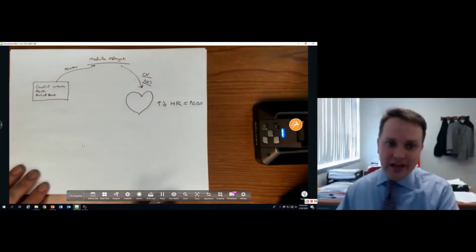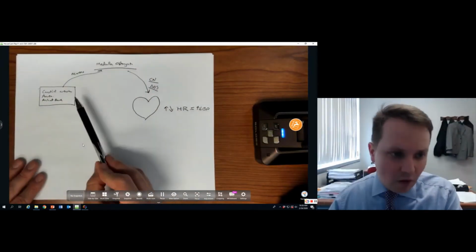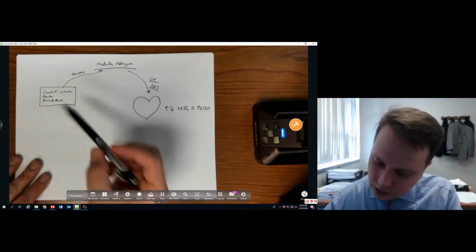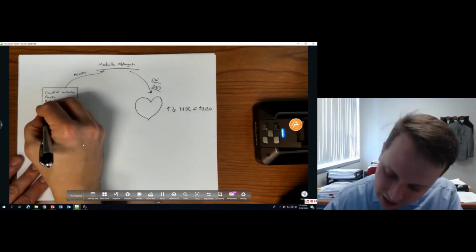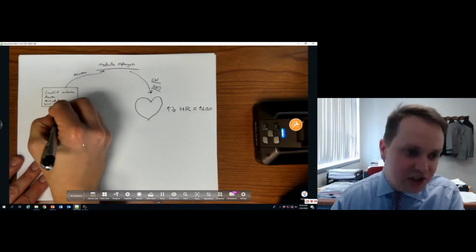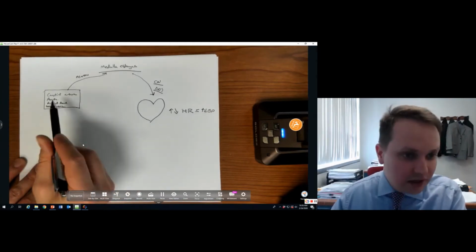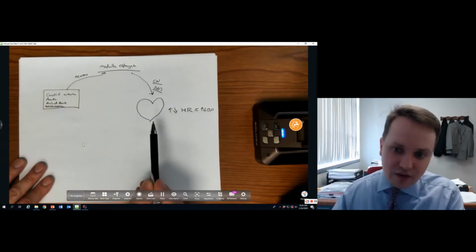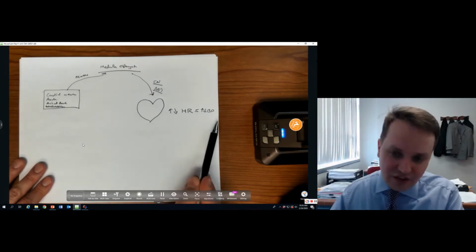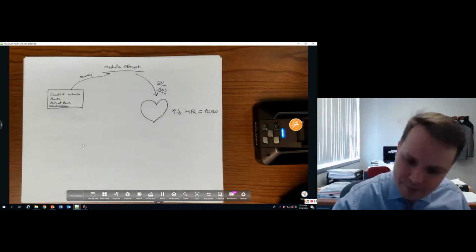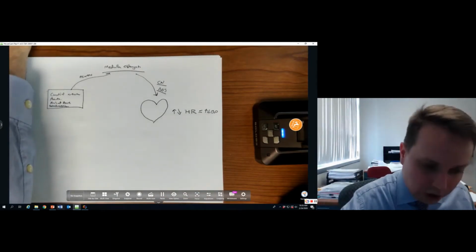Okay, so basically this is the overall thing. The walls of the atria, things like that, will also have some communications here to tell the body to affect heart rate, which will affect the blood pressure. Okay? Basically, this is what we're looking at.